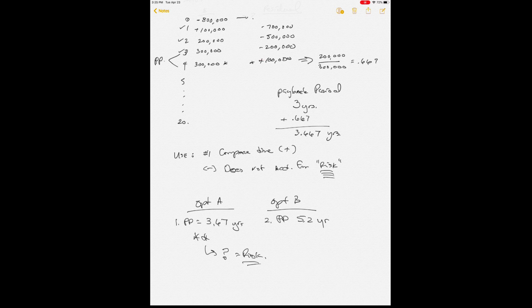Now, if these two things were equal to each other, then that's a simpler concept. If they're equal to each other, then option A, of course, would be where we would go. But it really does depend on the concept of the risk, and payback period doesn't account for it. If the risk is the same, then payback period is just an example of what you could do in capital budgeting. But the key factor is risk. Risk is something we really want to make sure we understand, and that's a negative to payback period. So again, it just depends on how you use the concept.